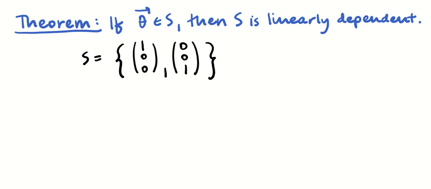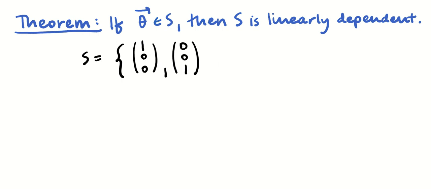S is going to be linearly independent because there's no way I can take those two vectors and add them together and get (0, 0, 0) any way besides just taking 0 of the first one and 0 of the second one. I think it's really easy for you to see when I write it down like that with a really simple example.